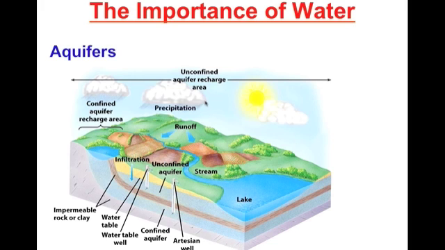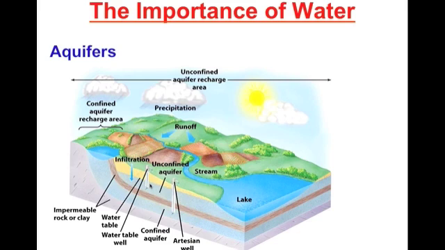This diagram illustrates an aquifer and how it can be recharged. So aquifers are underground sources of water. They can either be confined or unconfined. Unconfined aquifers, as you can see, are right underneath just regular ground. And what happens is the aquifer is infiltrated by water through infiltration. So water seeps down through the ground and it eventually joins up with the aquifer.